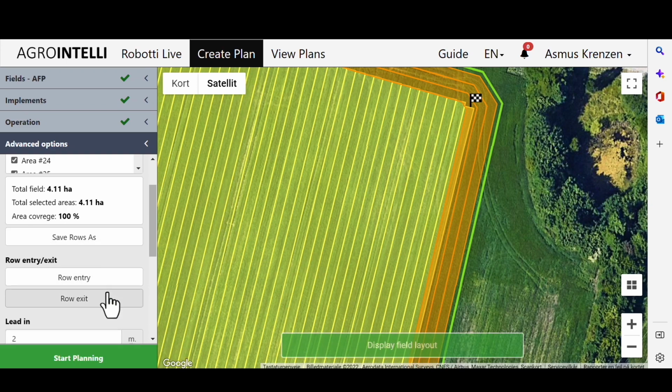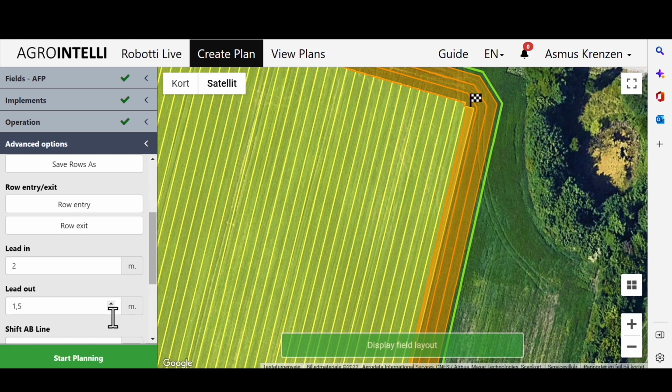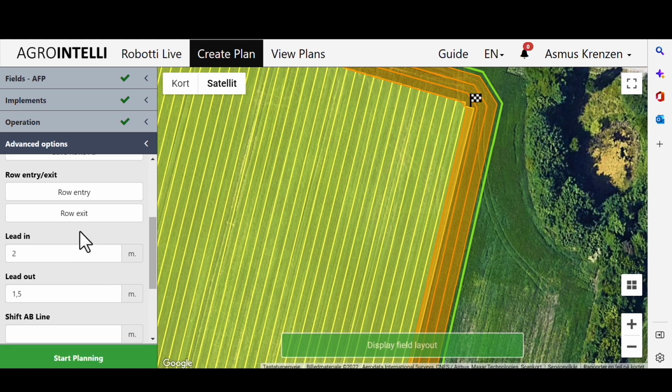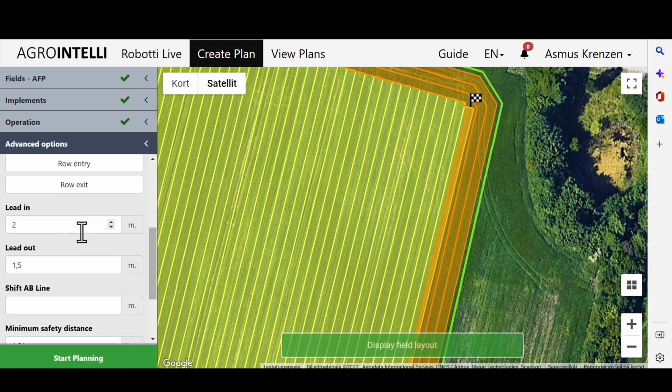So you know beforehand where the robot is gonna finish or take the last row. Lead in, lead out means how many meters does the robot need to get in the right angle to the row when it's leading in, going in to the row, and lead out, exiting the row.